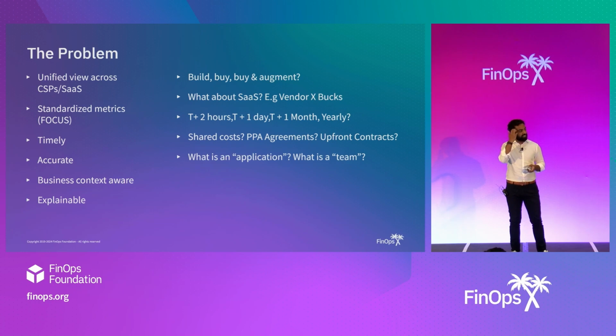Around business context awareness, and this is not a philosophical question, but what is an application, right? Imagine a platform that multiple different lines of business are using. Is that one app? Or is each individual version of that app its own app? What about an application that runs across dev and prod, but sometimes you have an ephemeral environment for testing, but that's a shared cost, right? So really defining that out and adding that context is not as easy as it sounds.